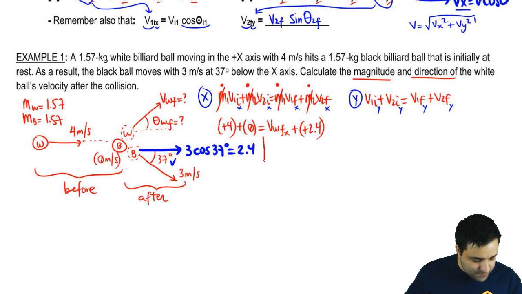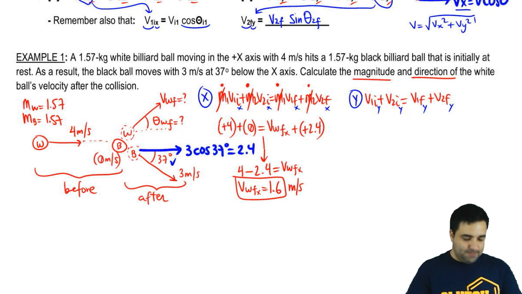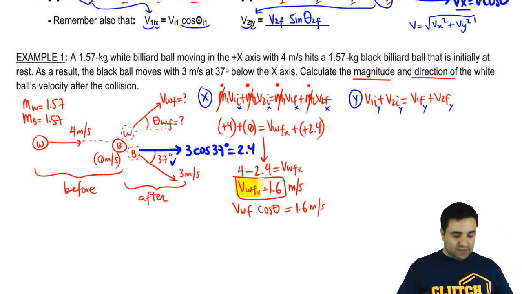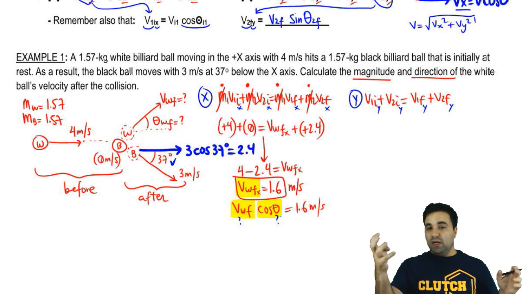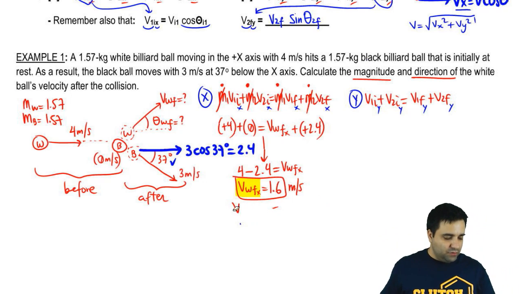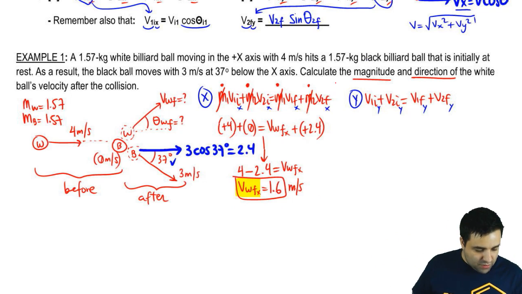Let's try to simplify this. I basically get 4 minus 2.4 equals VWFX. So VWF in the x-axis, this is the white ball, is 1.6 meters per second. Now, I'm not going to rewrite this as VWF cosine of theta just yet. The reason I'm not going to do this is because in this case, I have one unknown, which is Vx. Here, I now have two unknowns, V and the cosine of theta. I don't know V and I don't know theta, so it's getting uglier. I'm going from one unknown to two unknowns, so we're going to leave it alone for now, and I'll show you what happens in the end. So we're done here. Let's go to the y-axis and do the same thing.